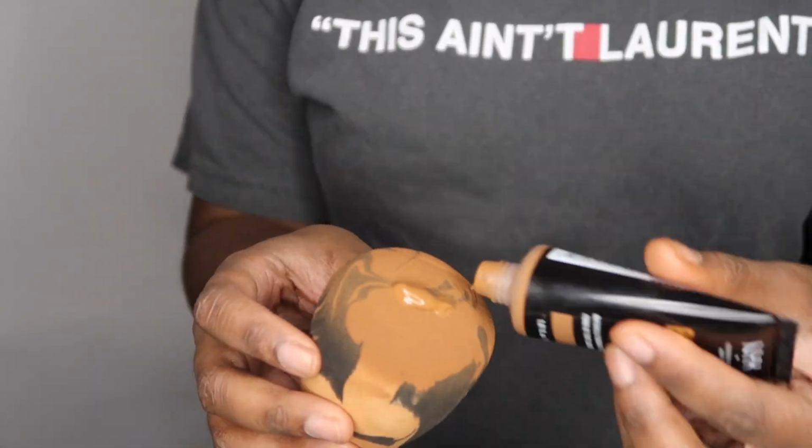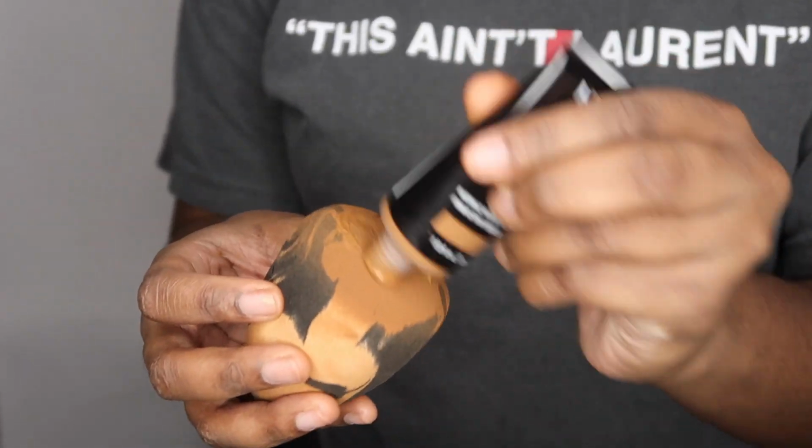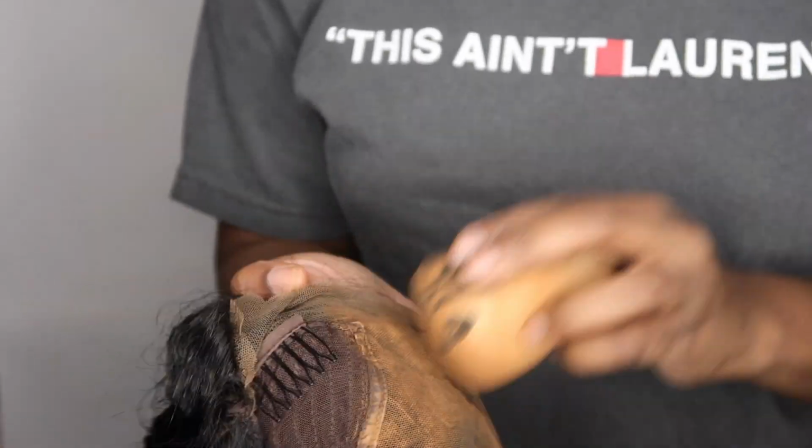So that's all you're really gonna do. Like I said, just pour some on the back, smear it out. You don't want any big clumps of foundation all over the place. So I just smudge it in there. And then we're just gonna pounce that big old booty again all over the lace until it's fully covered in your foundation. Now some people use powder. To me, powder, I mean, you could set this with powder.